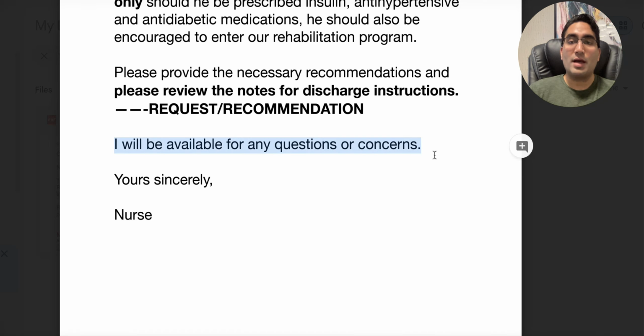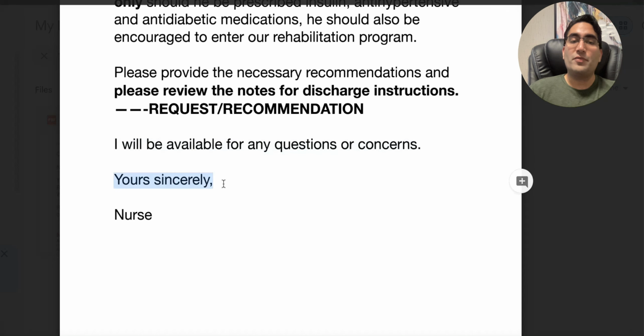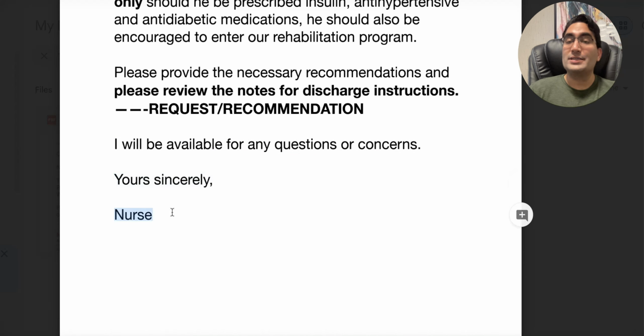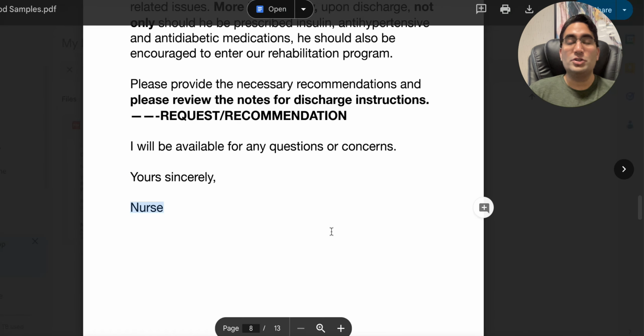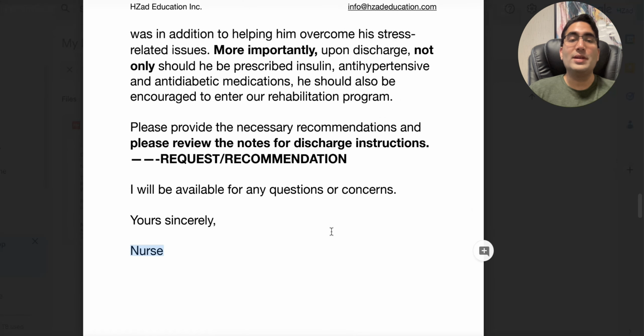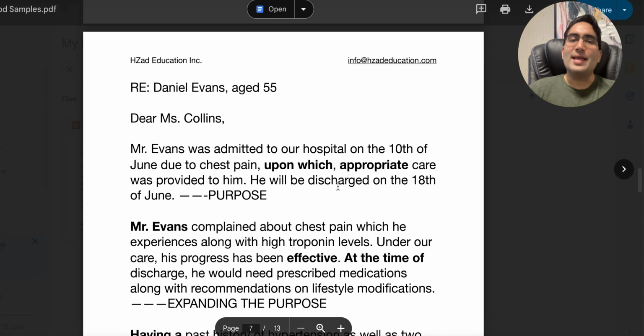If you want, you can copy paste this. This usually works 90% of the times. However, you can vary this based on the requirements in your case notes. Finish off with yours sincerely, Y capital, S not capital, and just nurse is enough. You don't need your name, nurse, doctor, or just a title is enough. You don't need your full name or even the first name in this format. And that is the perfect structure for OET writing.